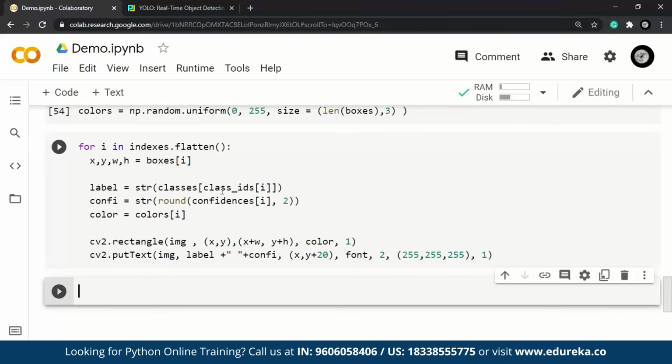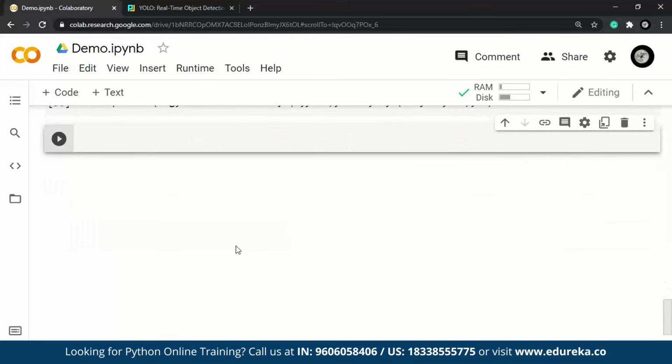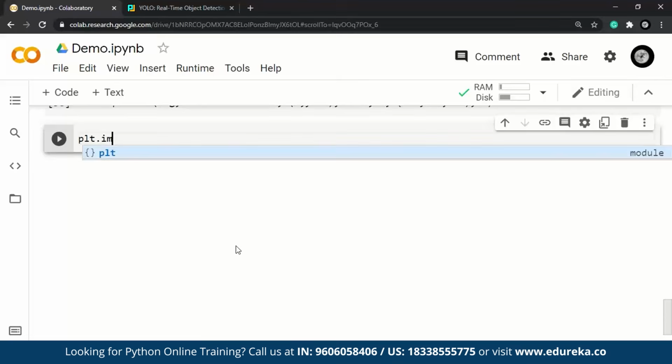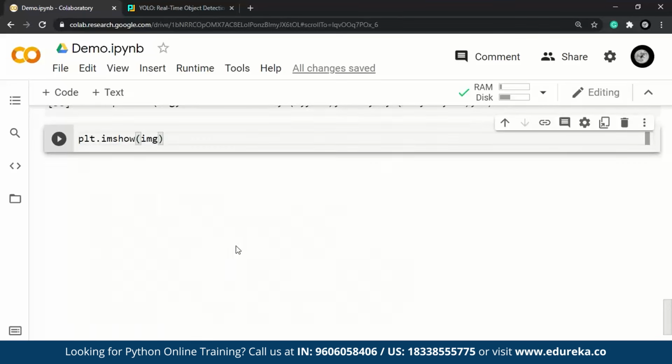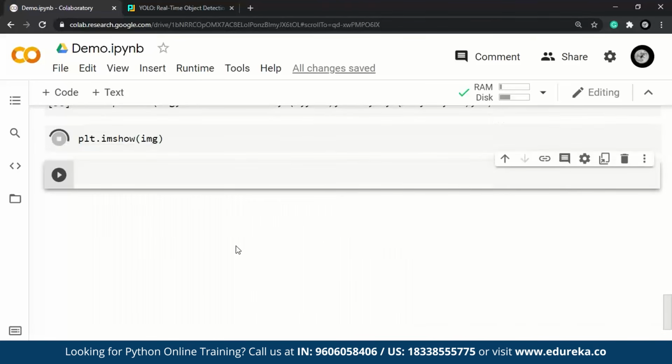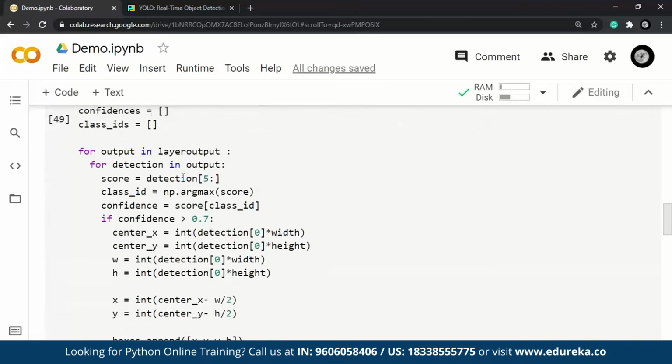So let me quickly execute this and see what happens, whether we get any error or not. All right, so as you can see, we have no errors over here. So what we'll do is try saving this, or we can also see it over here. In order to see this, all we need to do is plt.imshow and pass the image name, and then we can see the image. All right, so what's happening over here is it's trying to read the original image, right?